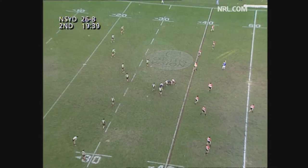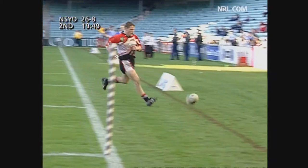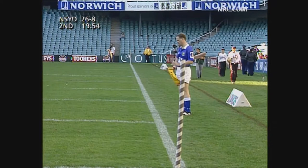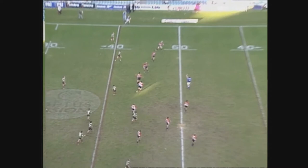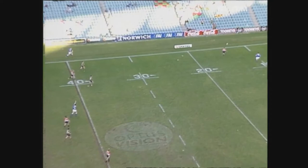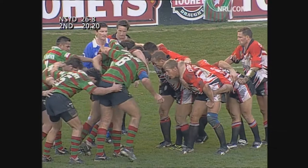Last tackle now for the Rabbitohs. Trindle. That's a better kick. That's a great kick. That might be their feed too if he's behind the 40 metres. We don't see that played so much — the rule. Let's have a look at it again. Is he behind the 40 metre line? Trindle — yes, he is. Let's see what the ruling is. He's right on the line. It's a great kick. There's probably going to be some discussion about it but Jason Taylor has that ball under his arm and he's not about to relinquish it. There's a good ruling in the end. He overstepped the mark I thought.